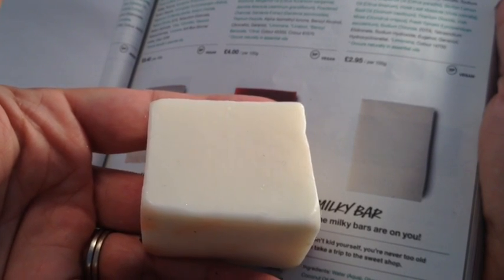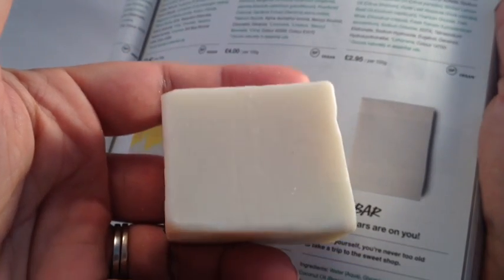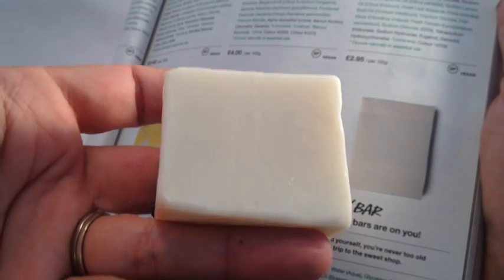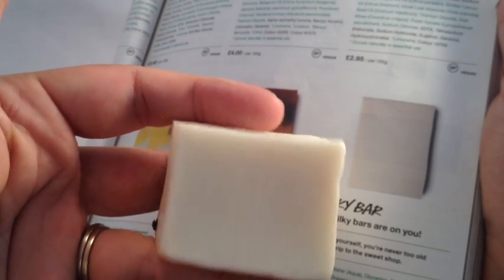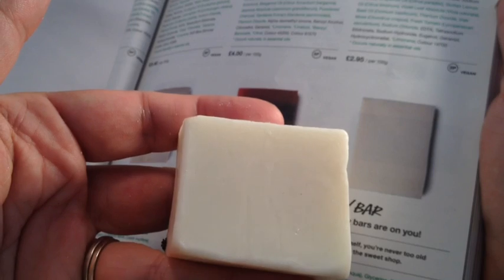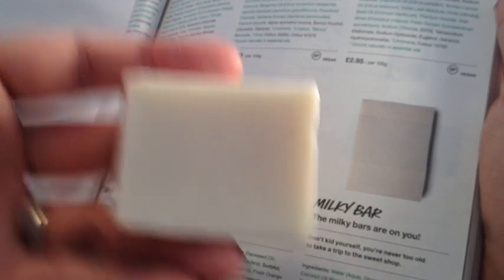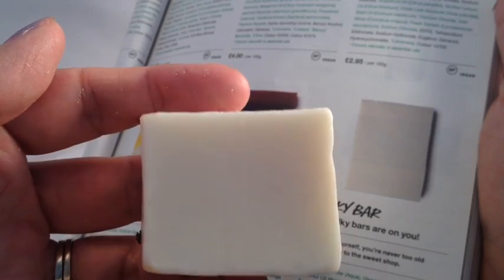If those of you Lushies have been around for a while, it's the same scent as the Milky Bar soap, although the Milky Bar soap was always a glycerin soap, and this one is obviously not a glycerin soap. It also smells like the hot milk bubble bar and Milky Bath bubble bar, so it's very nice. I like this. It's more moisturizing than the other soaps also, and I like the scent. It's somewhat of a soapy scent, but it's got a comforting, orangey scent.